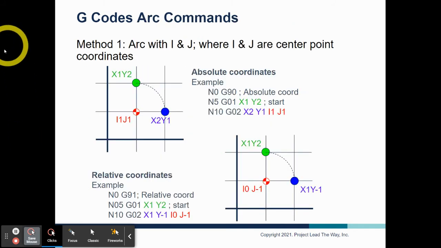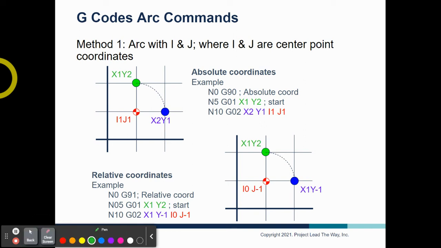All right, so now we're going to talk about those R commands. We were just saying that there is a G02 if you're moving in a clockwise direction, and G03 if you're going to move in a counterclockwise direction. So we have two situations here. We are going to try to make an arc with I and J components. Don't let I and J confuse you too much. Basically, I is going to be the distance, and let me get back to my drawing here. So I, right? We have this I right here.